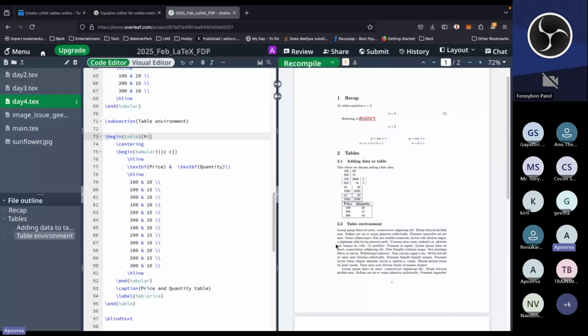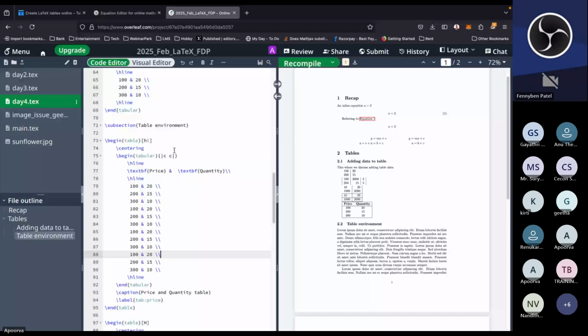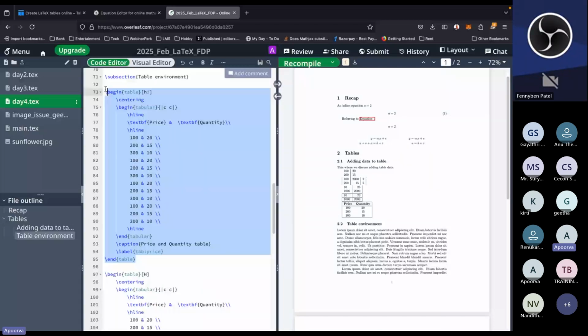So let me keep both versions so you can play around with it later. So capital H is good, but use it only when you're confident, at the final stages of your document, that if your table comes here, you should be fine. Okay.